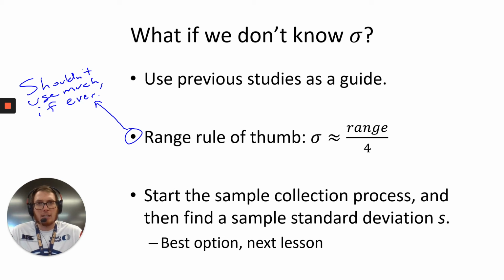That's what the next lessons are going to be about, is using that idea, find a sample, and then do the t-distribution. If you think about technology, maybe 50 years ago, this would have been a lot more challenging because technology wasn't as quick to do a lot of number crunching. But nowadays, because of how quickly things can be done, the third bullet point should definitely be used if we can't find a previous study. So we're going to be looking at that as we move into the next couple lessons.